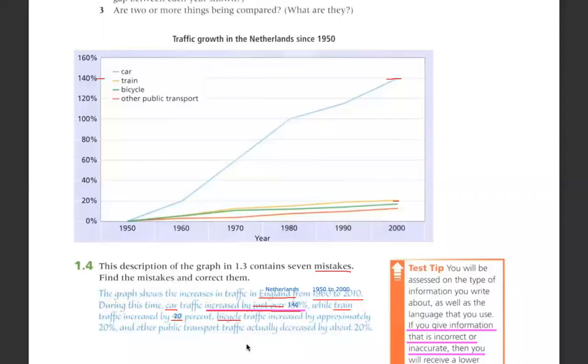Right, so a few people have said approximately 20, almost 20, just under 20. We use the word approximately when we're making a guess. So it's a good guess, but it might not be 100% accurate.